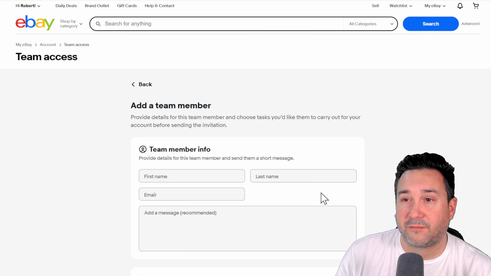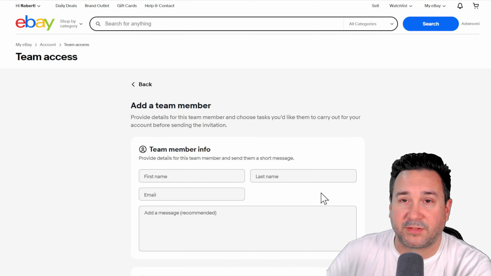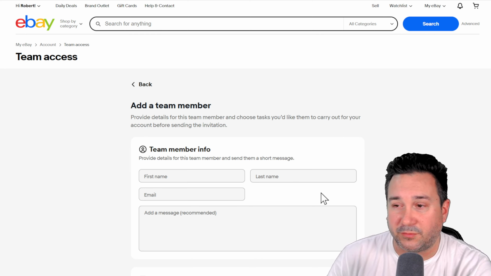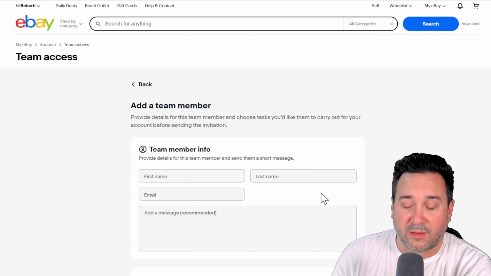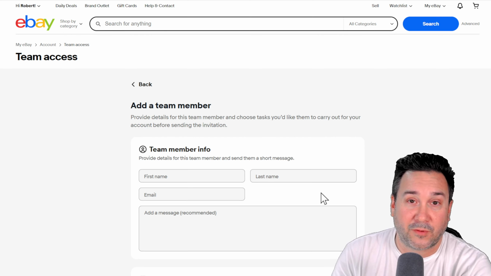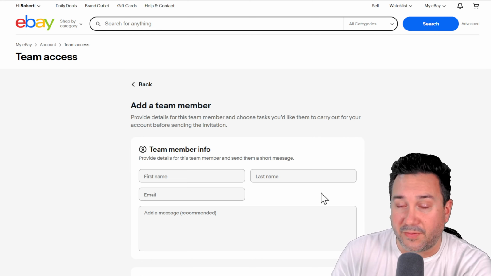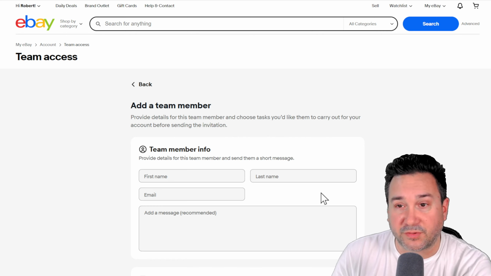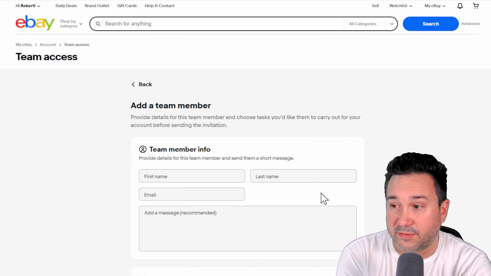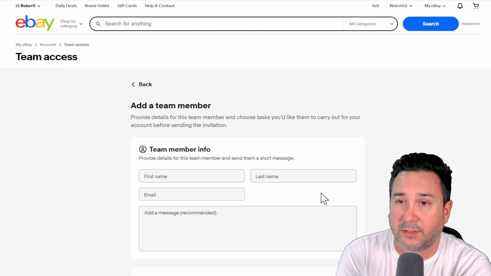So let's say you get rid of your virtual assistant somehow, and they move on to do something else. Their account is still going to be attached unless they go in and revoke it, or you go in and revoke their account, and then they can add their account to another Team Access. You can't do multiple Team Accesses at once. That's another thing I'm glad I remembered to tell everyone here.